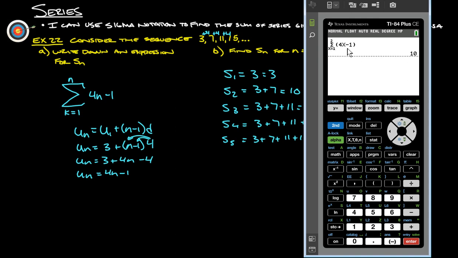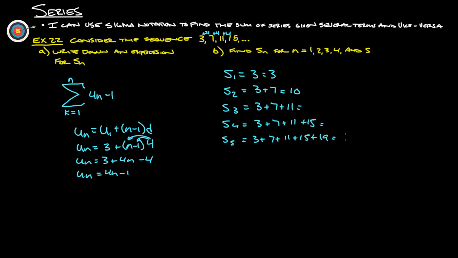Now, instead of going back and re-entering this whole thing, I'm going to just arrow up until I've highlighted my original equation, and I push enter, and it's going to bring that equation back for me, and now I can go back and just edit that equation. So all I'm going to do is change that 2 to a 5 and push enter, and it tells me that this is going to add up to 55 right here. Okay, and just to double check, or to show that it works, 3 plus 7 is 10, plus 11 is 21, plus 15 is 36, plus 19 more gives us 55. So then we know we ended up getting the right answer there.